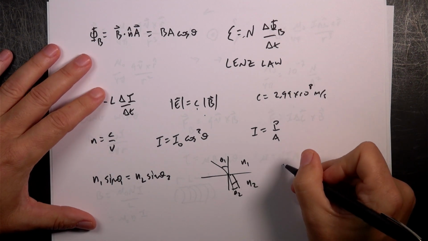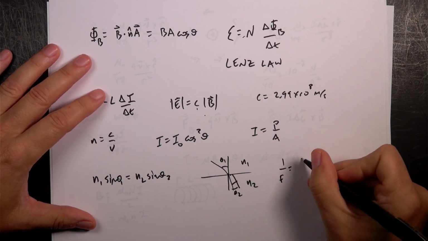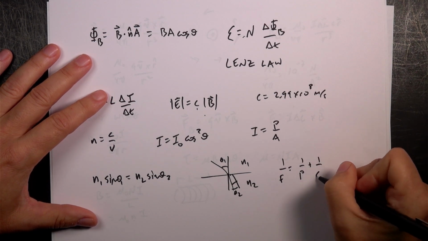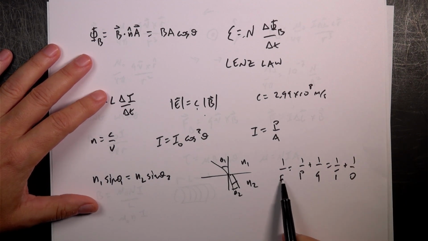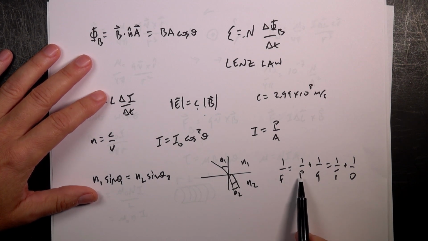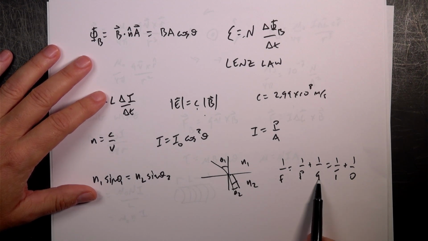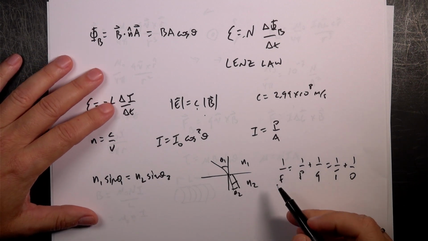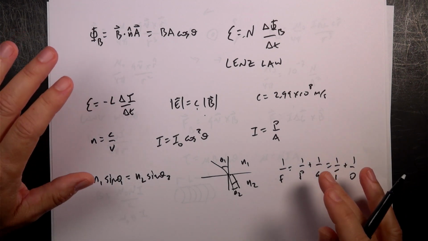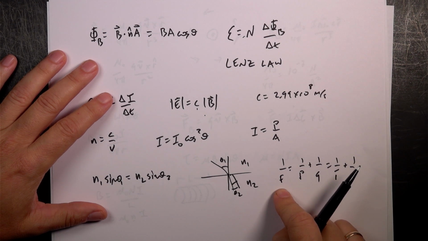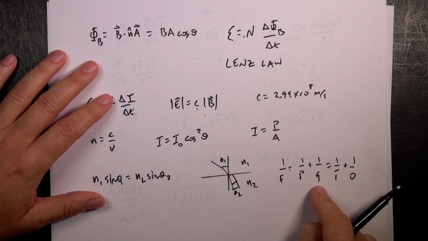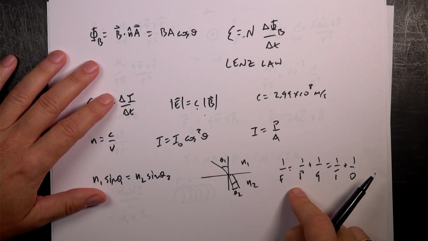And then finally, we have this very commonly used equation. 1 over f is 1 over p plus 1 over q, or 1 over i plus 1 over o, depending on how you want to do it. This is the focal length for an optical piece, either a lens or a mirror. This is the distance from the object to the lens, and this is the distance to the image. Now, you can have positive or negative focal lengths. I'm not going to go into that. Depending on if it's a converging lens or converging mirror, then it would be positive. If it's diverging, that'd be negative. The image and the object distances could be negative or positive.